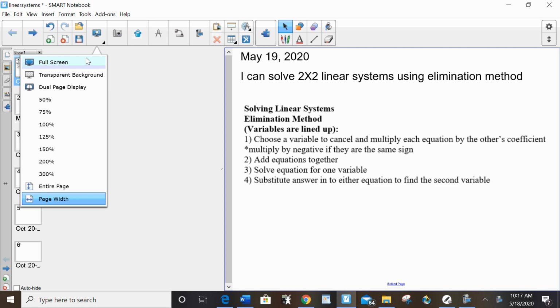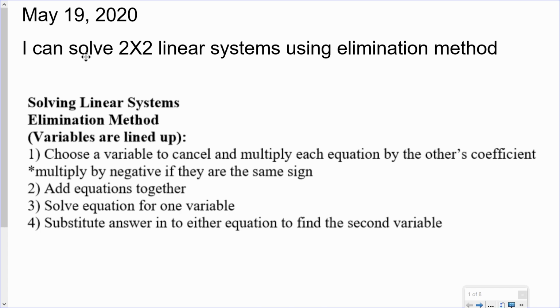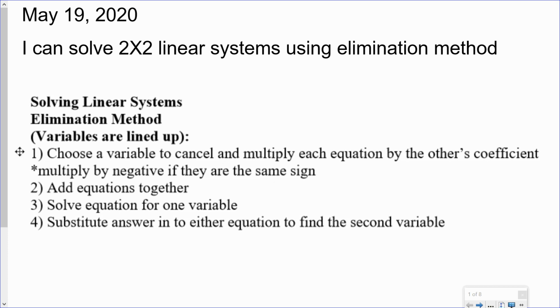Today we will solve 2 by 2 linear systems using the elimination method. In Algebra 2, you've done 3 by 3 systems. You've done 2 by 2 within 3 by 3. So hopefully this should become very easy to you. We did this using the matrix method a couple days ago, but now we're going to do it using the elimination method, because if it's on the non-calculator section, then you will not be able to use the matrix method.